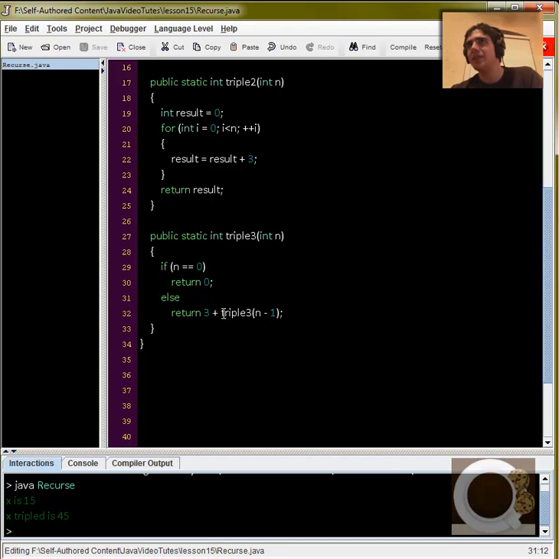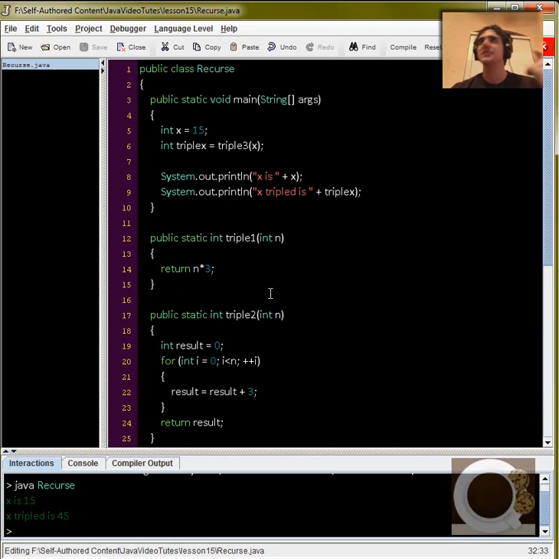So if you have triple of 1, which you just figured out, then you can do triple of 2. Triple of 2 is 3 plus triple of 1, which is 3, which is 6. So triple of 2 is 6. Triple of 3 is 3 plus 6, which is 9, right? So just keep going through, and eventually you've got all the numbers.